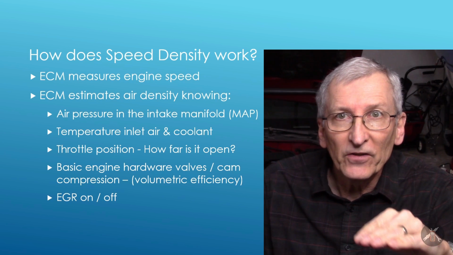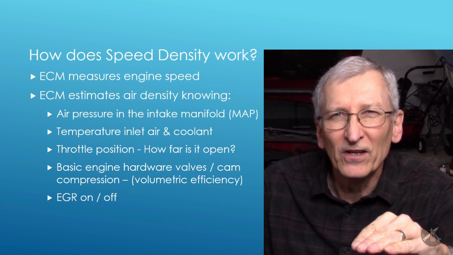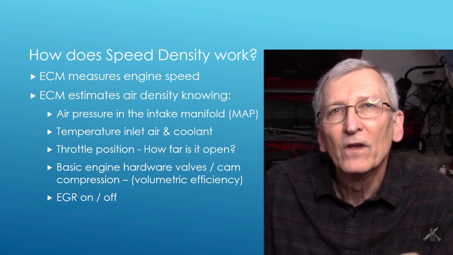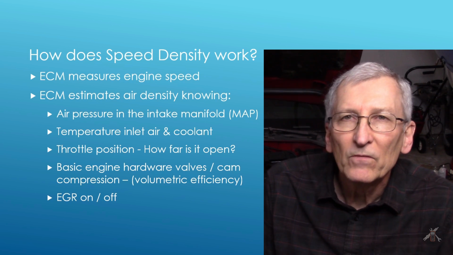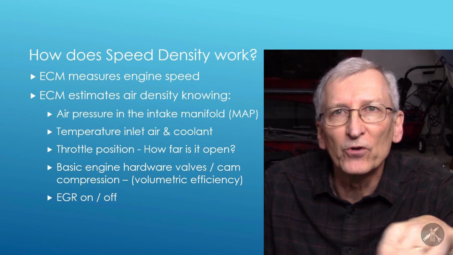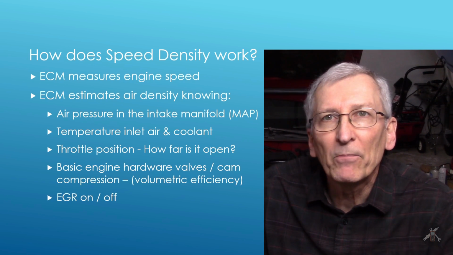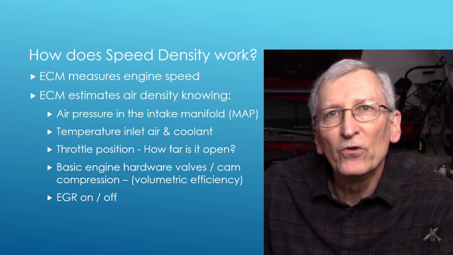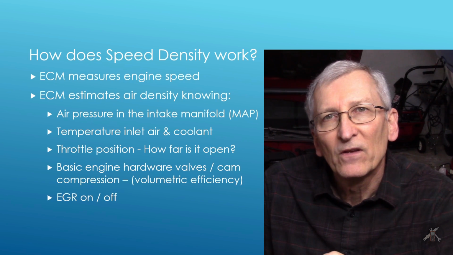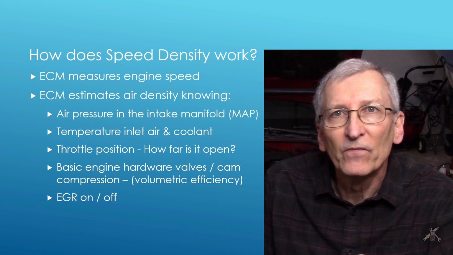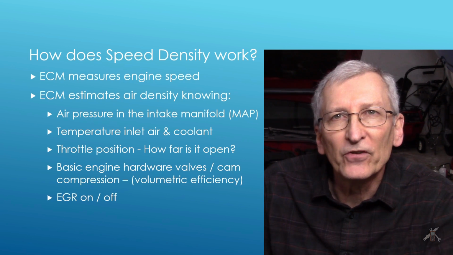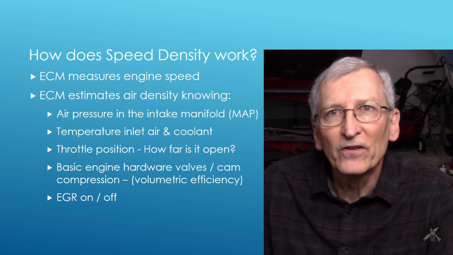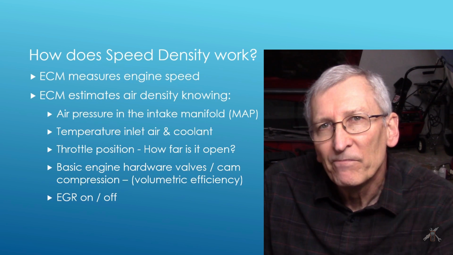So they measure the pressure in the intake manifold, which kind of gives you the density of the air, along with the temperature, particularly of inlet air where they can get it, and or coolant temperature, because those will help you tune. But the big lever is your MAP sensor, manifold absolute pressure. Then it gets a little bit more tricky, because they will use throttle position kind of as a check, right? If you want to know how much air is going into your engine, it's how fast is it turning, how far is the throttle open, what's the pressure in the intake manifold.